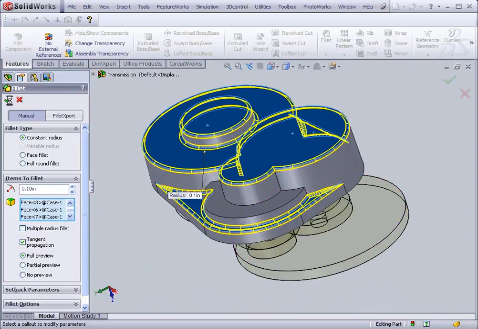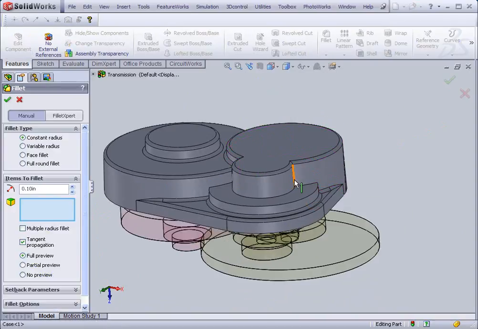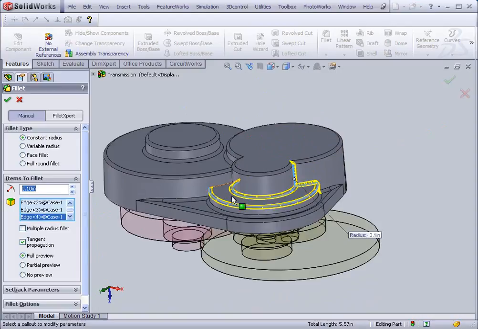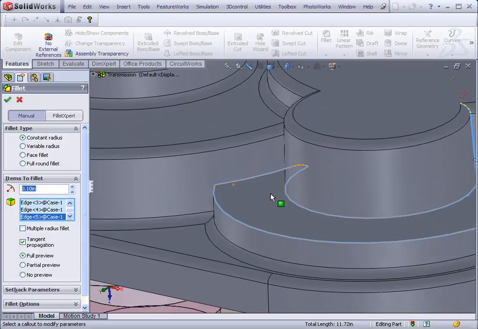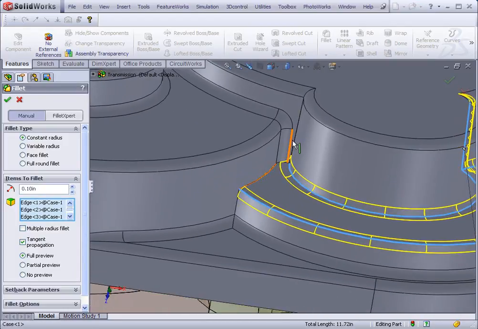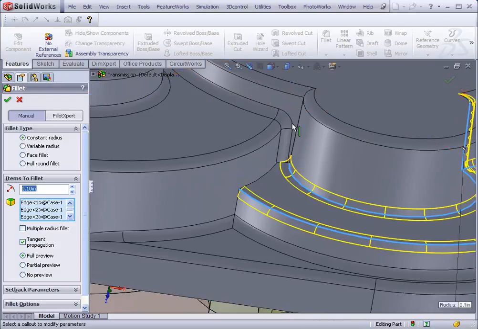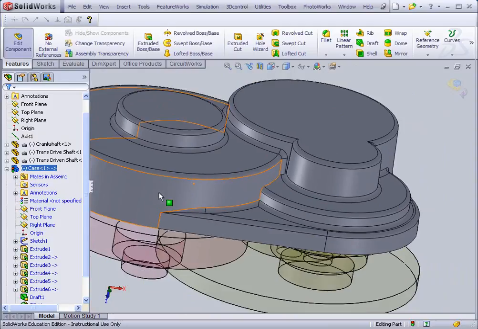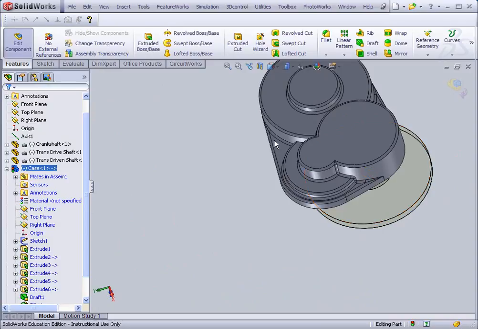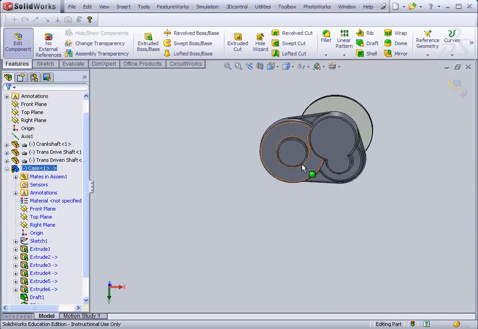Some of those edges I couldn't get. Go back and get the other edges. Some edges SOLIDWORKS can't put the fillets on. And there you have the filleted, so it kind of looks like the side of a motorcycle transmission case.